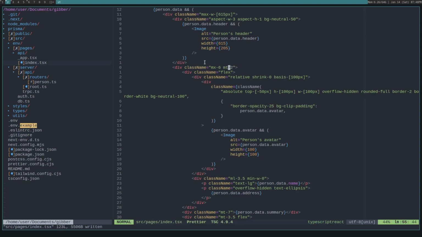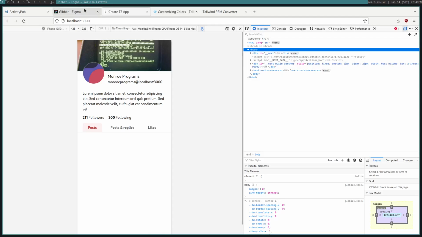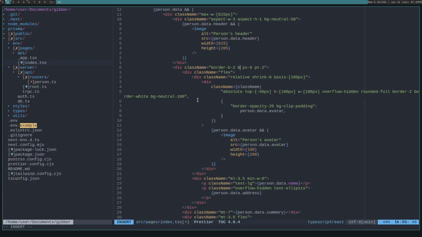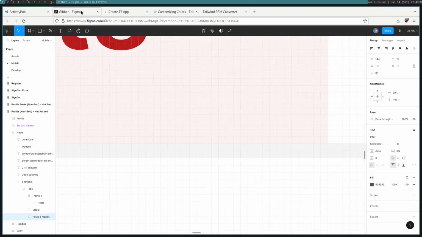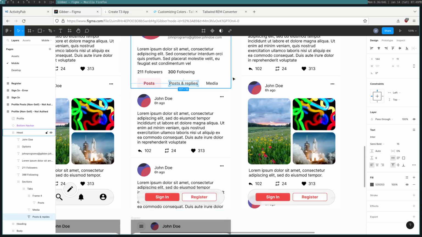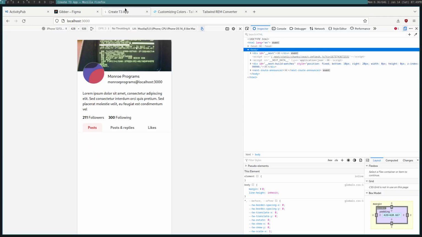There's padding though. And we want it to be on the bottom. Yeah, okay. We want it to be 2 pixels, I think. Yep, 2. And we want the color to be our neutral 50. Nice. I think that looks somewhat similar.